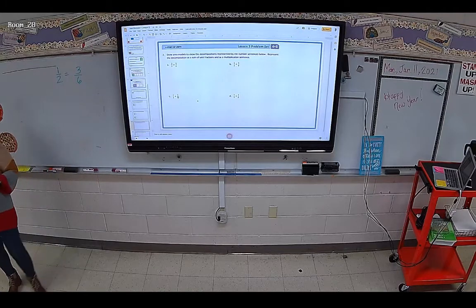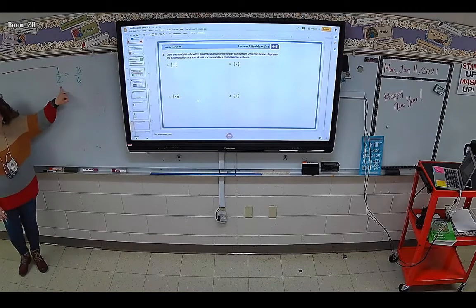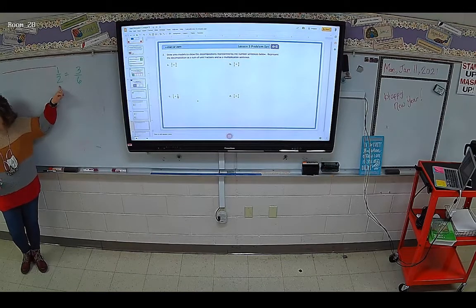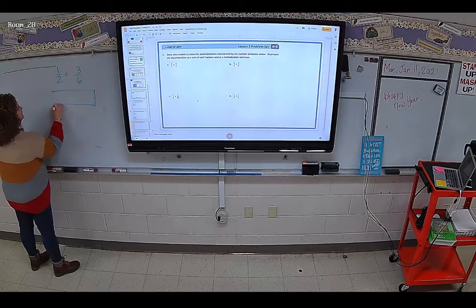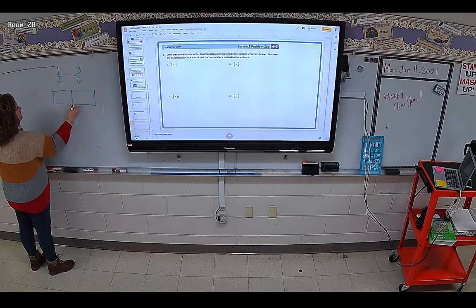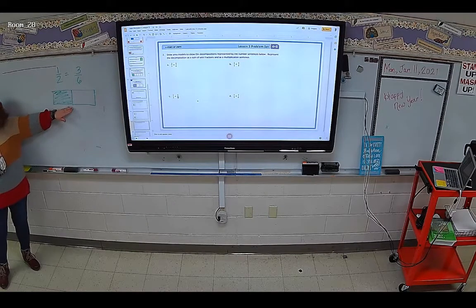Okay, guys, look at me for just a second. When they give you a problem like this, draw the first fraction. Make it real simple. All you got to do is draw this first, and then turn it into this. We're going to draw 1/2. Sometimes when we work in our head, we get confused later on because we might have missed something. This is what you need to draw.